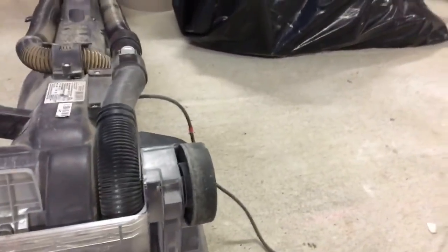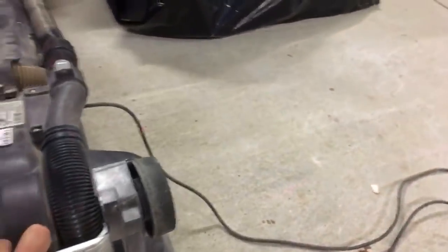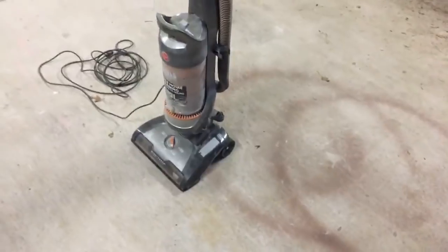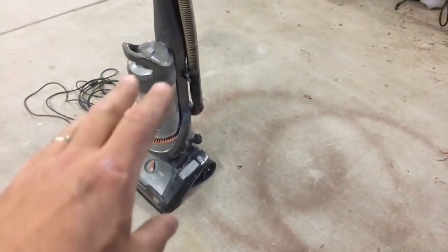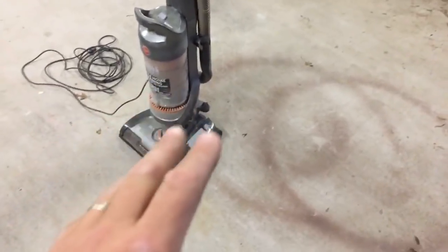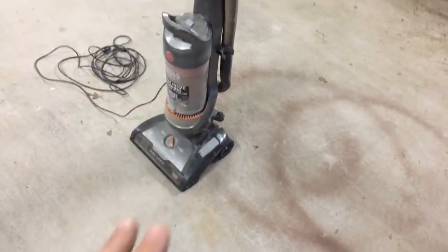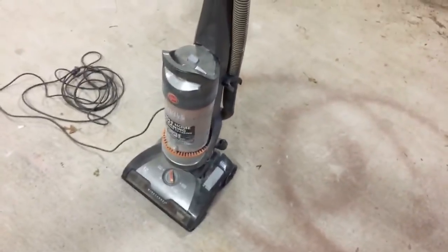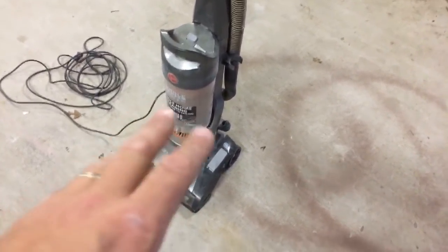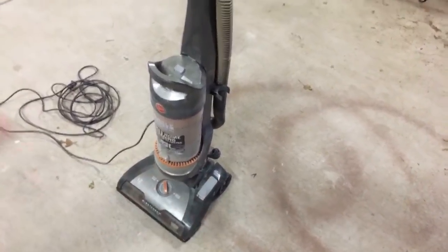But I've never had the belt break on any of these. The Eureka vacuum cleaners have like a 1/8-inch belt, which breaks off real easy. These and the Bissell have like a 1/2-inch belt. I've never had any issues out of my Hoover or the Bissells that I was using. And you can buy the $18 replacement plan for these, and like I said, you're not going to get 2 years out of this. So you can take it back whenever it breaks and just replace it right there at the store.